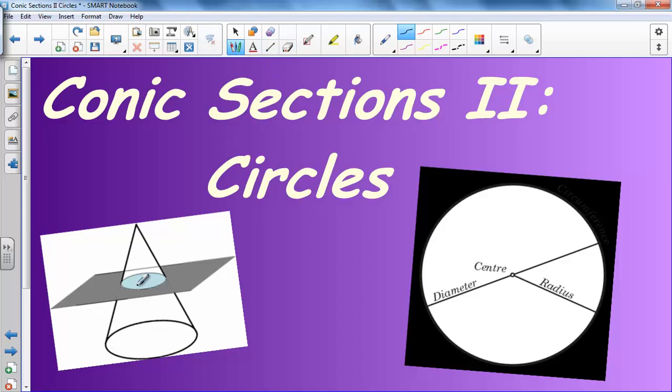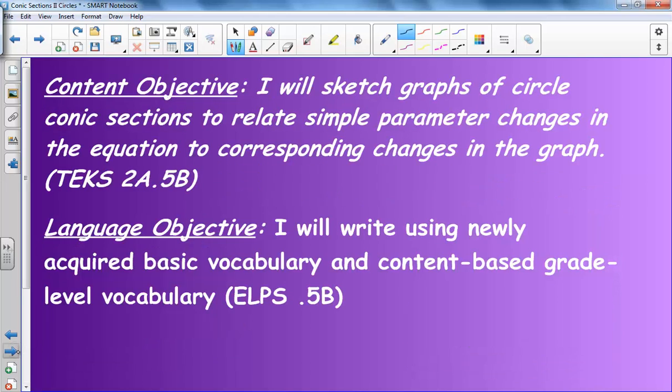To create a circle, I cut through my cone, and it has to be absolutely parallel to the base, because a cone has a base that has a circle shape. And so anywhere that I cut across this, as long as it's parallel to the base, I'm going to get another circle. So that is the cut on the cone that will produce my circle.